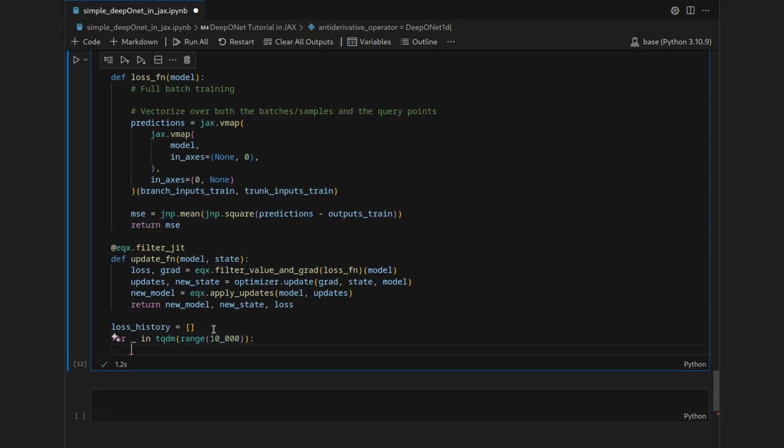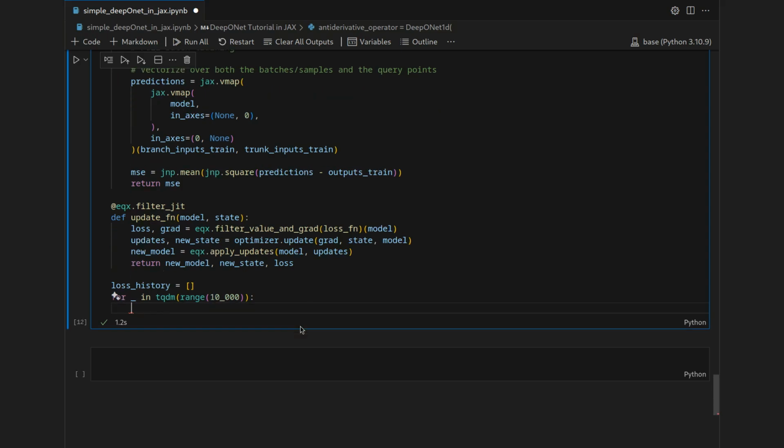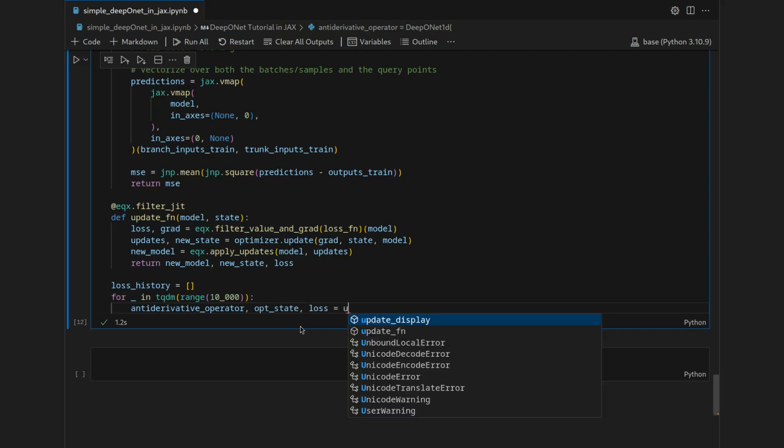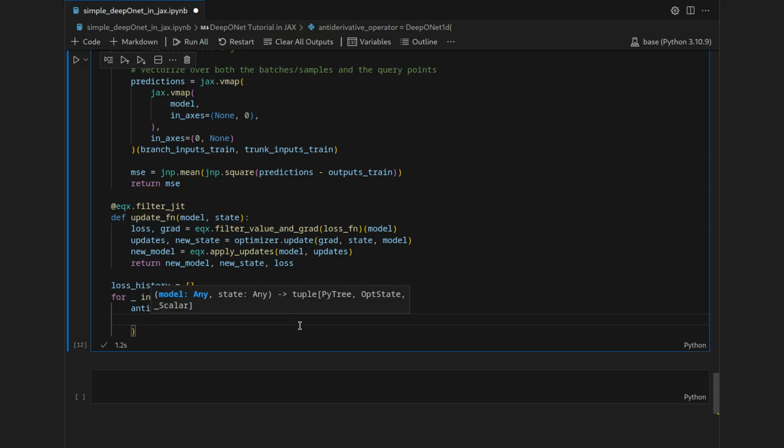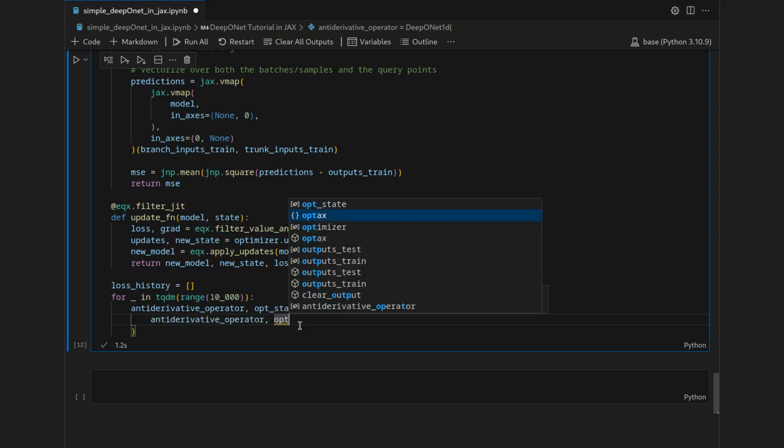And then in each iteration of the training loop, it says that antiderivative operator, comma, opt state, comma, loss is update function applied to antiderivative operator, comma, opt state.